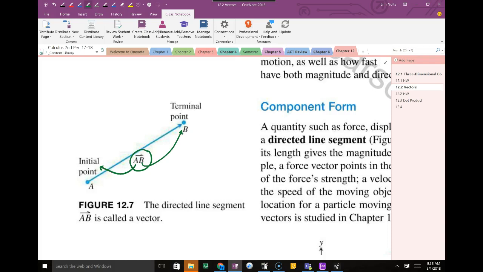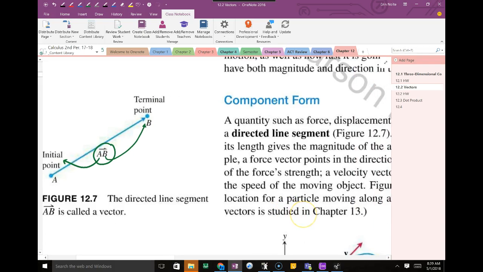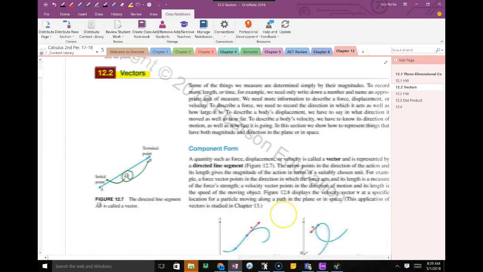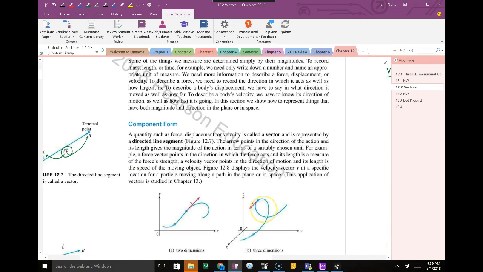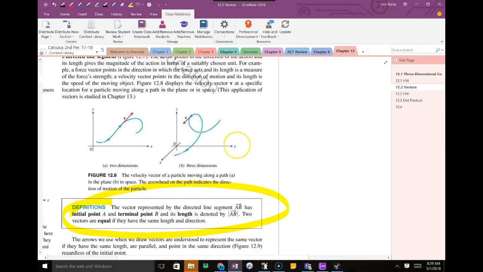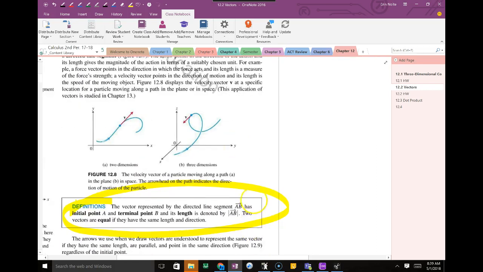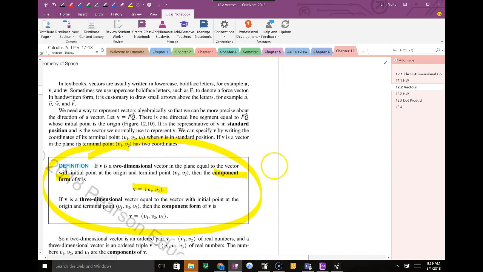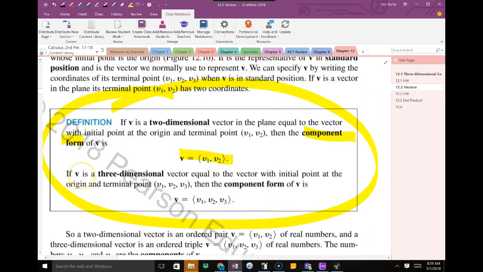Okay, so the first thing I'm going to do is show you what a vector looks like, its form. So there's actually 3 different forms that exist. The first form is called component form. Okay, so what you should write down is that the component form, we have this. So v is usually the variable used to represent a vector.